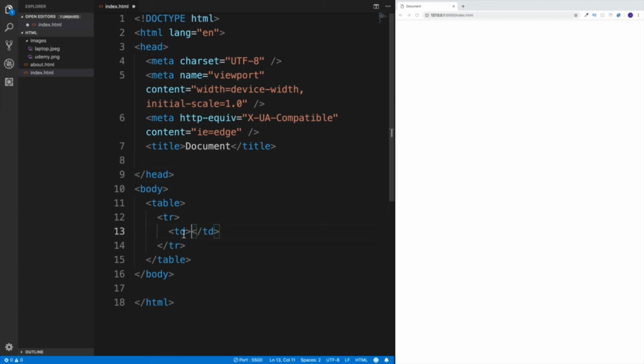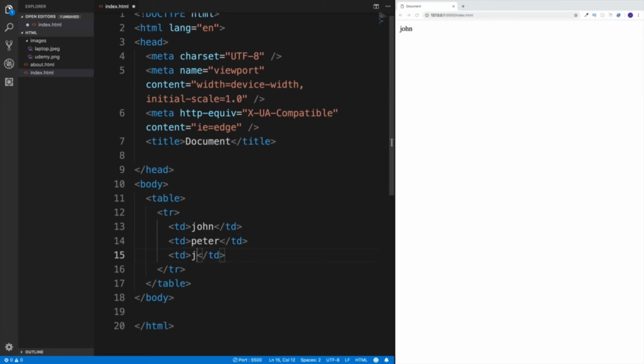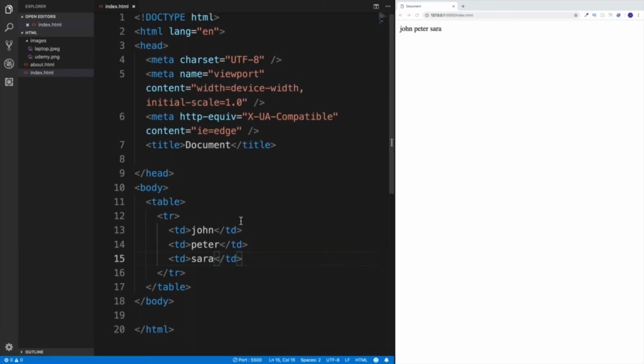The same thing would work where we would have the table data element. And then within the table data, this is where we write our information. Again, let's just have some kind of dummy text with John, and this is going to be my table data. So if we're going to copy and paste it again, and let's say the second one would be Peter, then again, Sarah. And again, for the HTML tutorial, I don't see the point of coming up with some kind of exclusive examples. This is just going to give you a general understanding of what's happening. So the more table data I'm adding, meaning the more columns I'm adding, then obviously the more columns are going to be displayed.